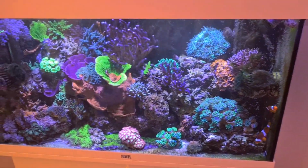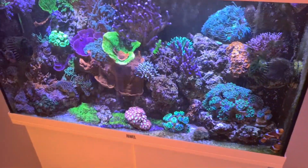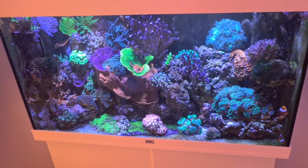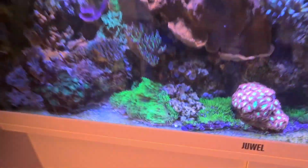It'd be really nice. There's two wave pumps, they're both the same. I think they're J-Cod SOW15s, two of them. So it's definitely enough flow, and there's a lot of SPS and Acropora, and they do require quite a bit of flow. But there's not loads in there, not too much. This is a good judge of it.